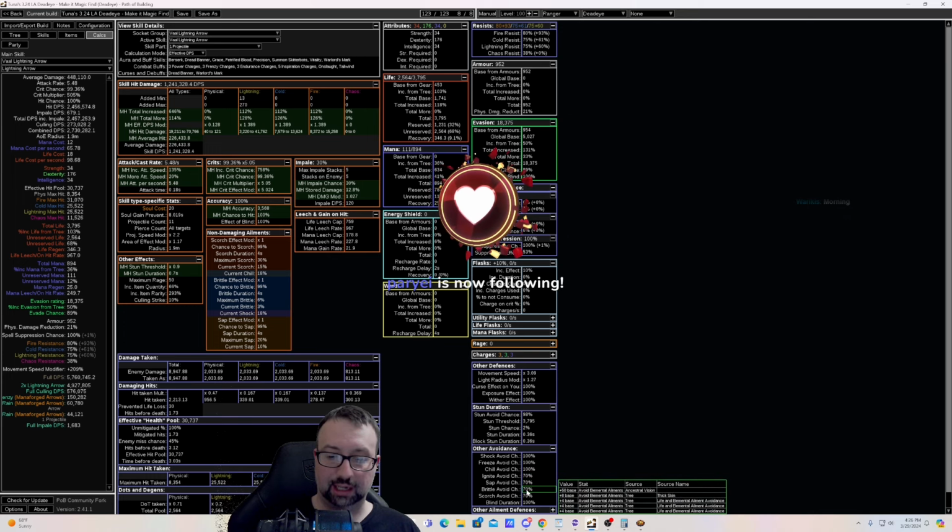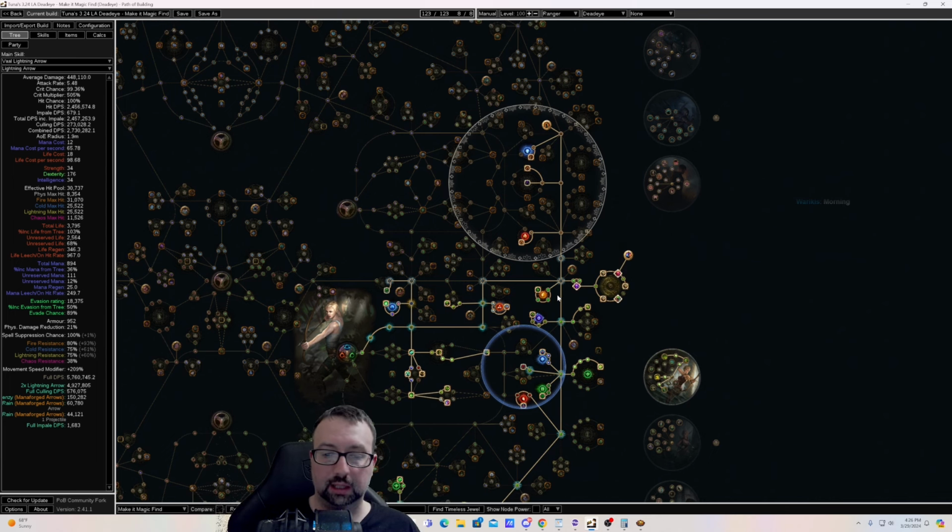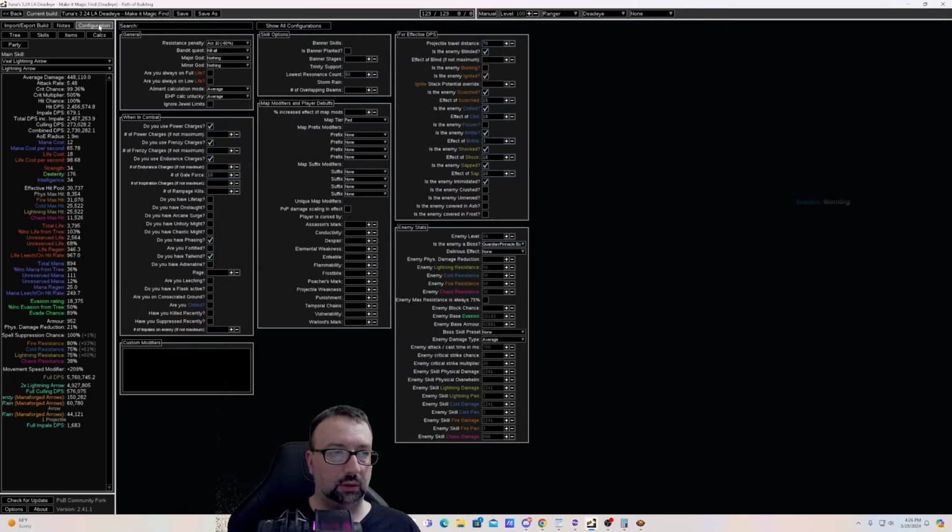Still have a chance to get ignite, sapped, brittled, scorched. Okay, fine. Those aren't nearly as big of a deal. But that's one of the weaknesses of the build, so I'm trying to work with what I got to get the best thing I can. But yeah, that's basically it. I think I'll go into the config.